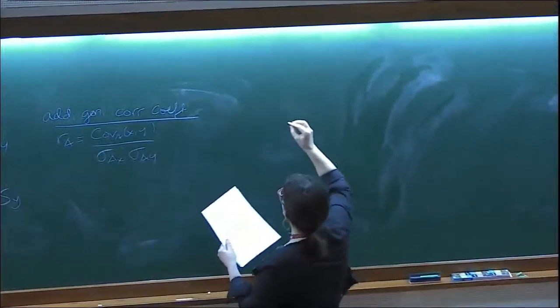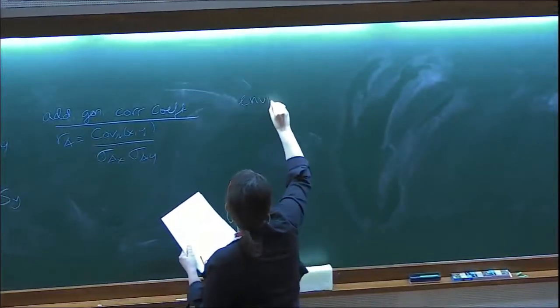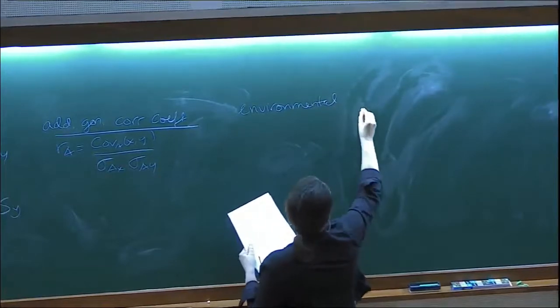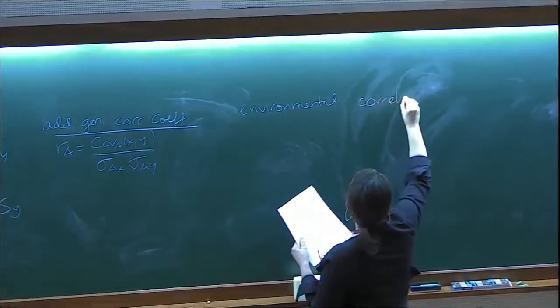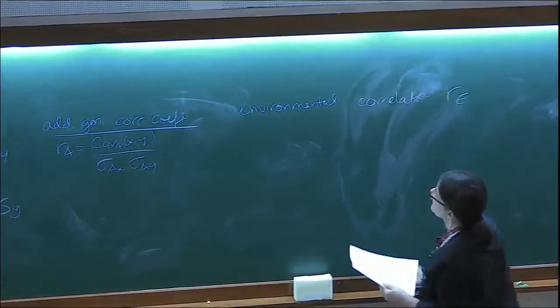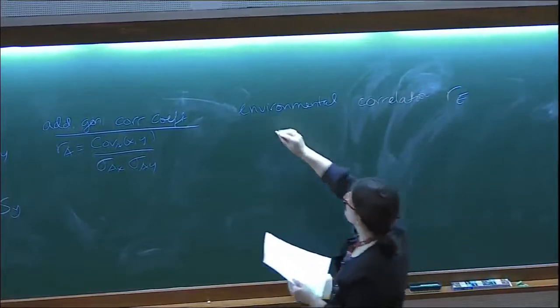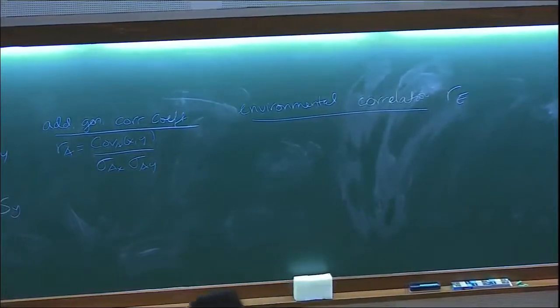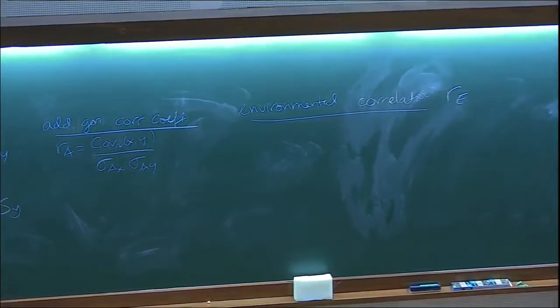It's a little weird, but it's called the environmental correlation. This is one of those things where the name is deceptive. So we'll maybe write it: the environmental correlation coefficient. Now, strictly speaking, we can define correlation coefficients between all of those components of the model, right? The additive and the dominance and the interactive and all these things.